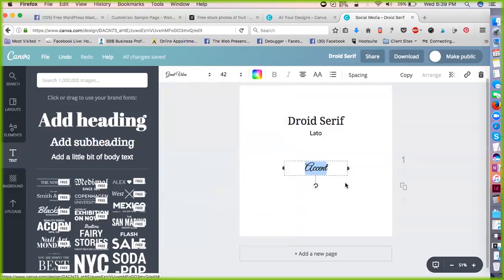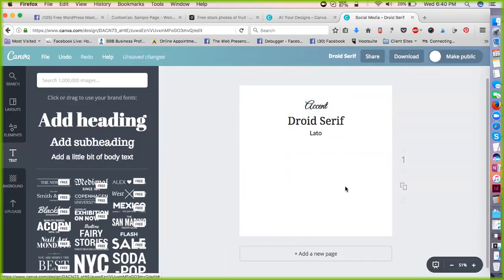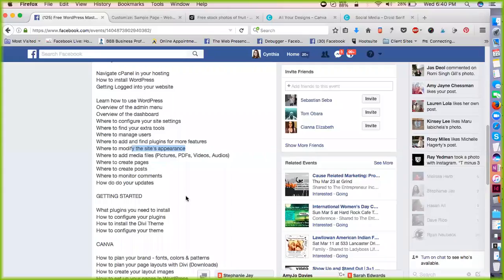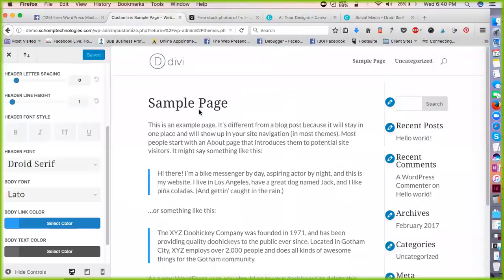We'll just stick with Great Vibes as the accent, Droid Serif as the headlines, and Lato as the body. Typically, I don't like doing 3 fonts, but I'll accept doing a 3rd font if it's only an accent font used on like one word in a sentence as a visual component, or used as an accent font in a logo, something like that. Okay, so we have that set up.